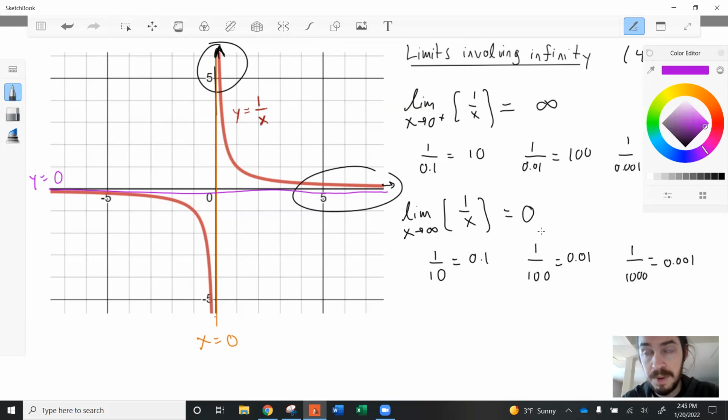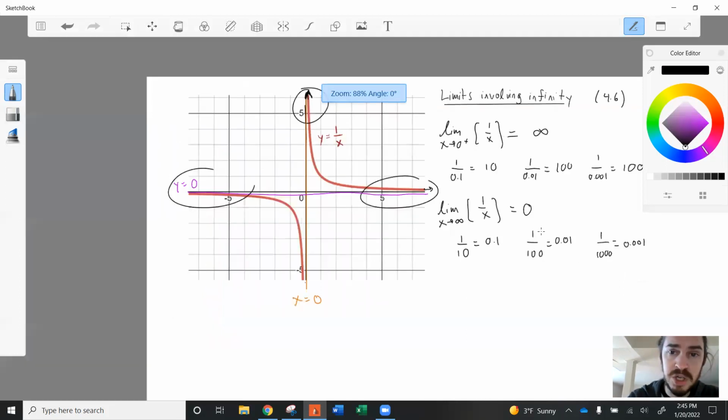So in this case, it's 0, but you can have functions with a horizontal asymptote at 5 if the limit as x approaches infinity or negative infinity is equal to 5. In this case, it's both sides. You can see in this example, the right-hand side and the left-hand side, the function is approaching 0 on both sides, but that's not necessary for a horizontal asymptote. You can have a horizontal asymptote where it's just one side or the other.